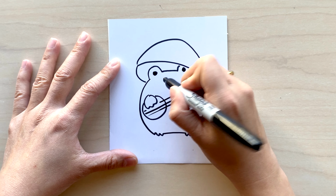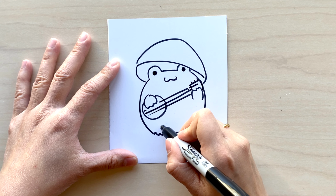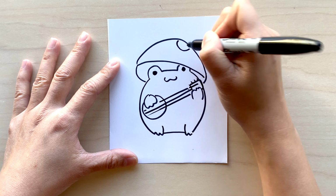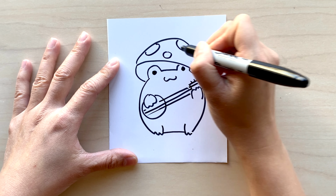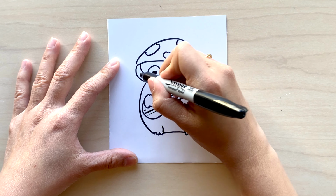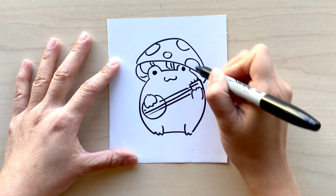Here you can see I'm doing these dark circles for the eyes, and this is the mouth for the froggy. It is so adorable. I am very much excited about coloring this later on. For the mushroom cap, I'm gonna draw in some polka dots here and there, some big circles and some small circles. Basically, I'm almost done with my outline. I'm gonna add some texture to the bottom of the mushroom. So you can see a curved line. I'll do a couple more along the ridges. And then I'm almost done.